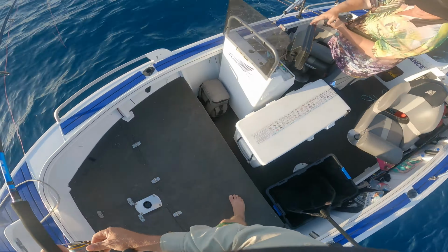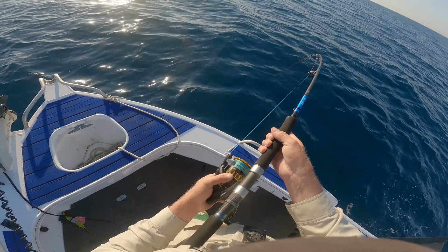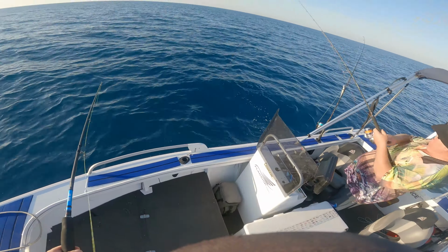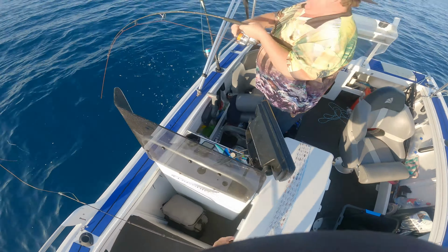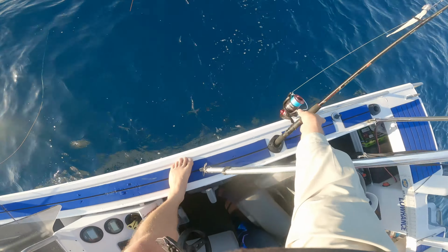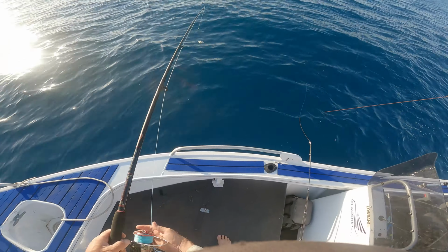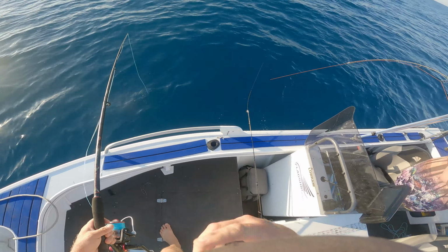Oh, look at the sound of there. That's big stuff, that is. Oh, I'm on again. Chuck me out of the rod. Yeah, get on the bottom. No, he's on. I can't stop him, whatever they are. Try the old pen. What do you reckon they are? Ah, big trevally or something. I don't know, but my line just went over yours.